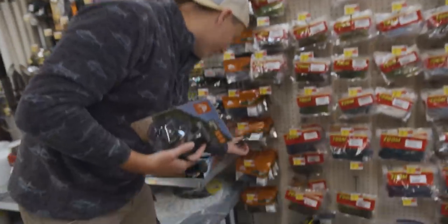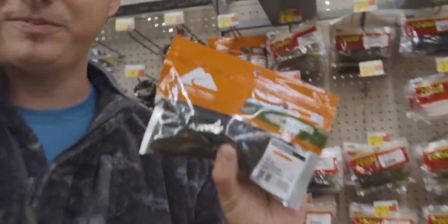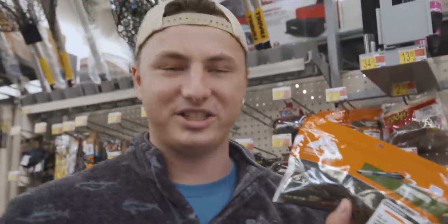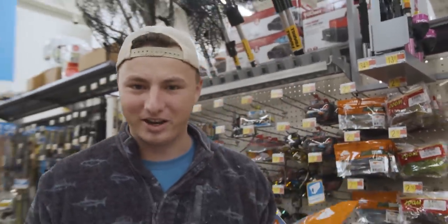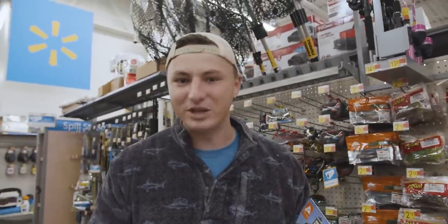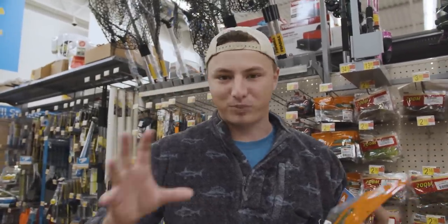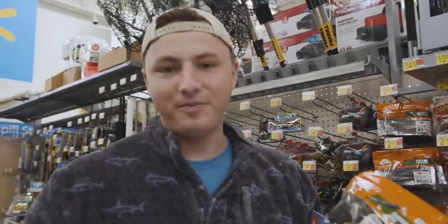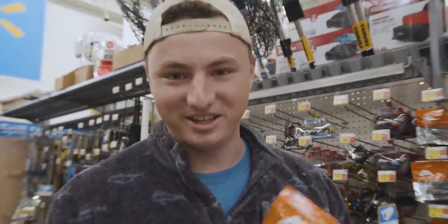Only with a brush hog, we'll go ahead and grab green pumpkin. It has a ton of tails on the end. Normally in winter, I want slightly less action, because you think about it, all the bait in the cold is not gonna be moving around as much because it's freezing cold in the water. Whereas in the spring and the fall, stuff's gonna be moving around more. That's when I love throwing a brush hog. But with all that said, I'm still gonna buy these today and try it.